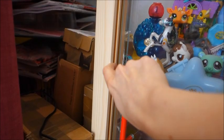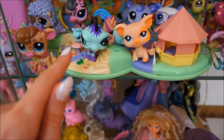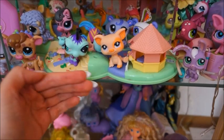So I need to get this somewhere else, but this is so huge. It doesn't fit into the Billy bookcases. It didn't fit into the Detolf from IKEA. I actually wanted to have those, but it completely didn't fit in there because it is so huge. I don't know. Should I sell it? Or, because I want to keep it.